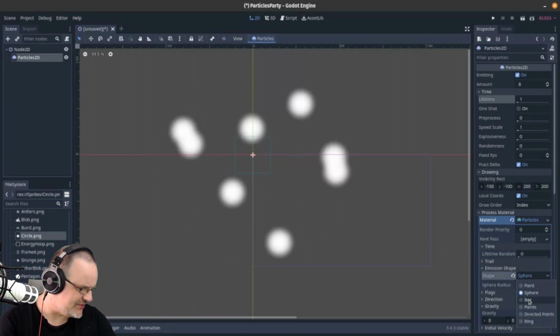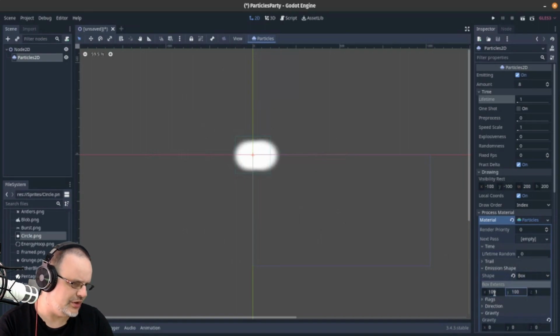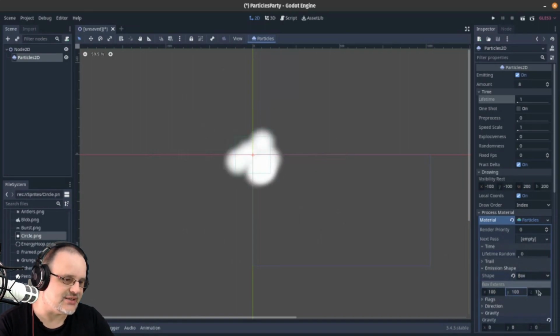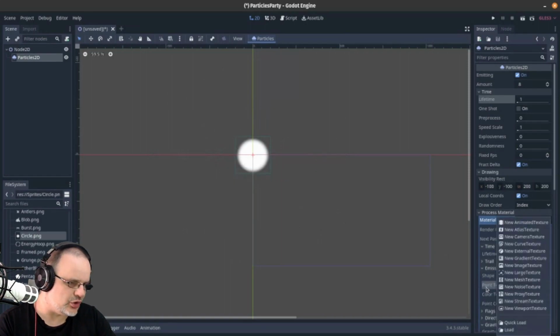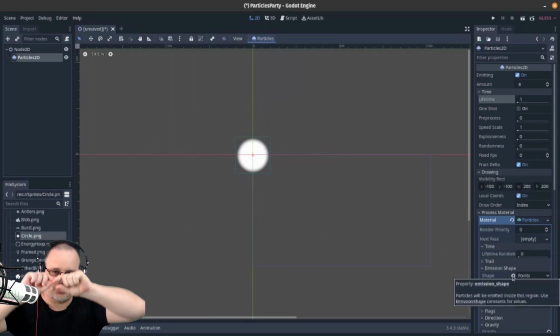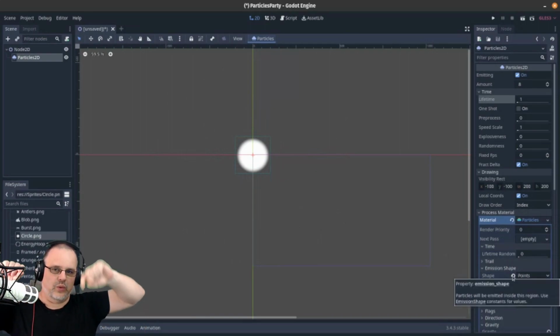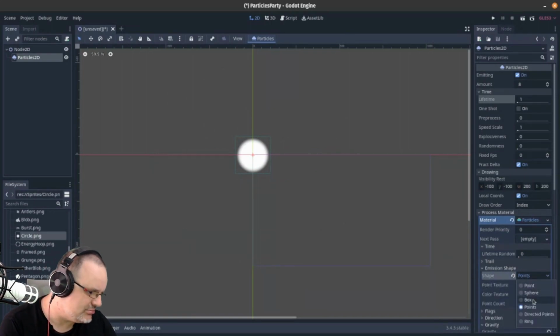But it doesn't have to be a sphere. It could be a box. Now, remember, in 2D space, this 1 is 1 pixel. That's why you're not seeing anything. So let's say we want 100 by 100. And there's no point having a z-axis for this, so I'm not going to. But it's there. We've also got points. For this, you're going to want to make a point texture, which is a little bit out of scope of what we're doing here. But it's basically going to take a straight line and use, I think it's the RGB value, but it might be the alpha value, and figure out where that is. Honestly, I never mess with that, but it is one of the things.